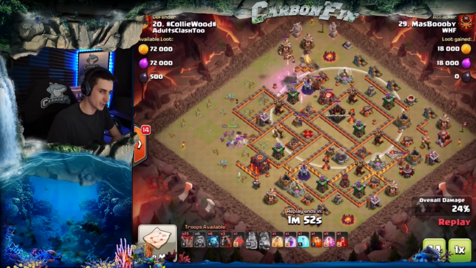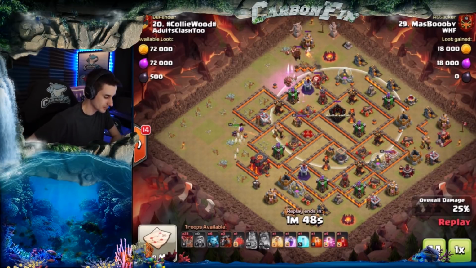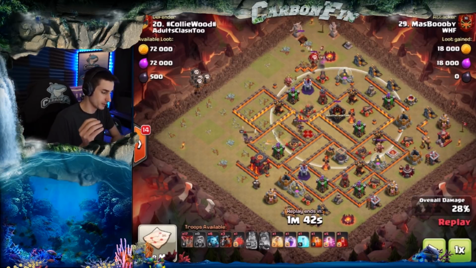So then the wizard is able to step up and grab that archer tower. And let's see the pathing that he's going to create with just his heroes. So the lava hound and balloon were then being pulled at 12 o'clock, and now he's going to direct target this air defense, right? So if we look at the base and we break it up like this, right?